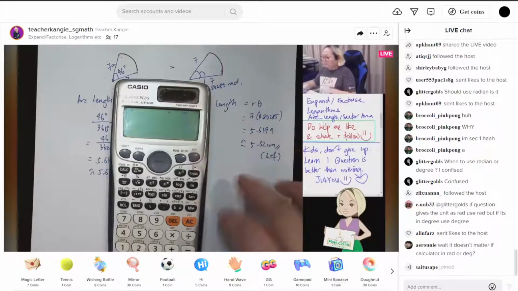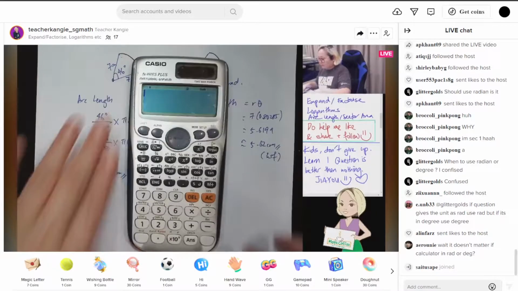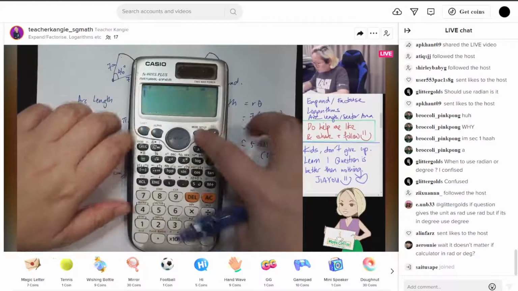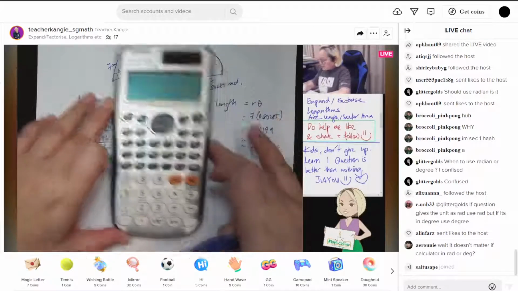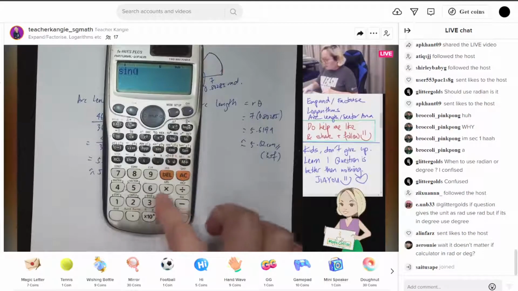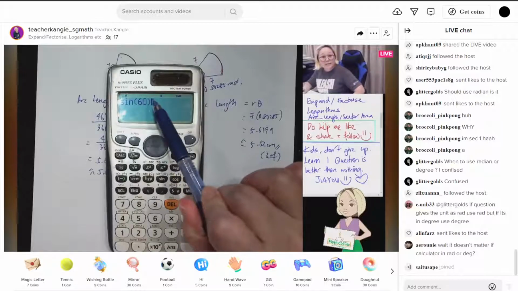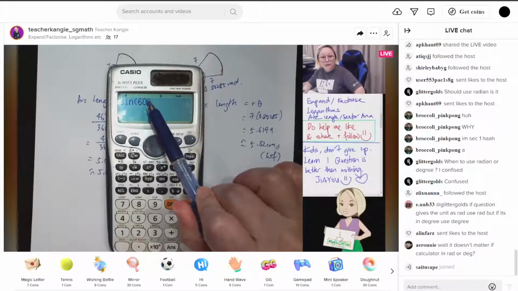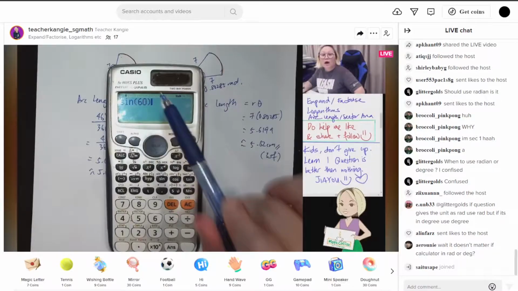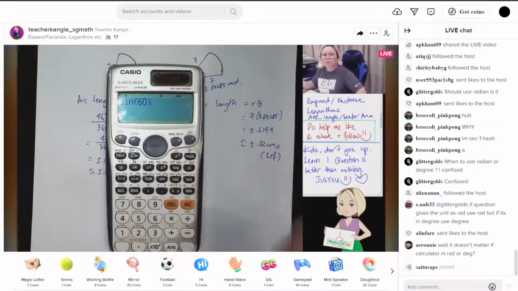Let me ask you a question. Let me change to degree first. If I'm going to key in sine 60 degree, do you notice that I key in 60. Did I key in the degree? Inside, I cannot key in degree, right? So how does the calculator know that the 60 you gave is 60 degree or 60 radian? Then you need to tell the calculator this 60 is degree, so you have to be in degree mode. Then the calculator will calculate sine 60 degree. You understand?